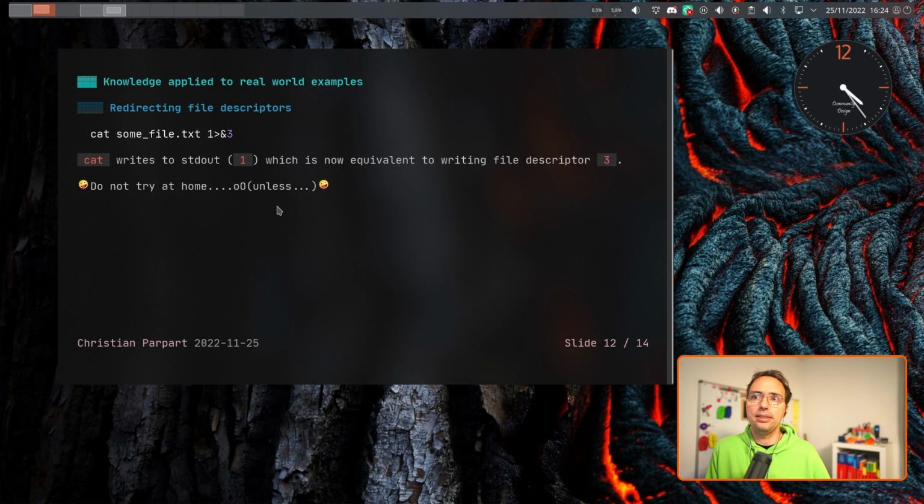So the 1 is the output file descriptor you want to redirect, and you want to redirect into file descriptor number 3. And in order to tell the shell that we are talking about file descriptor numbers on the right-hand side, that is why we put the ampersand here. It's not the greatest syntax. It's not my invention. So with this kind of syntax, always take care. Always double-check, because it's so easy to accidentally mix up the left-hand side and the right-hand side. And yeah, just be aware of this. Do not try it on a production machine until you have tried it at home. Then you can try it on a production machine.